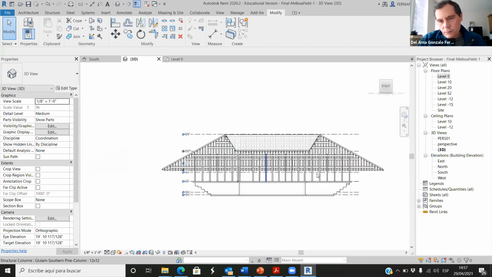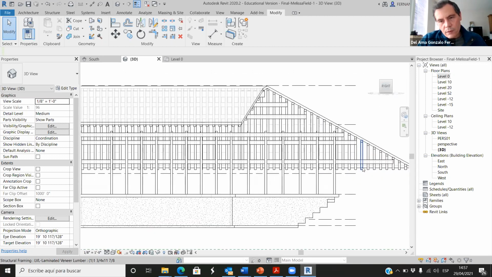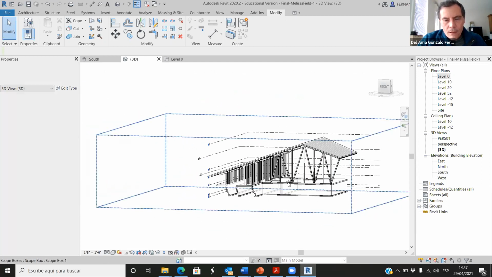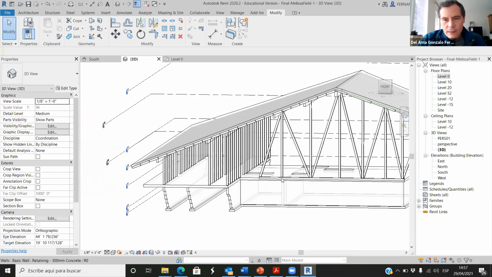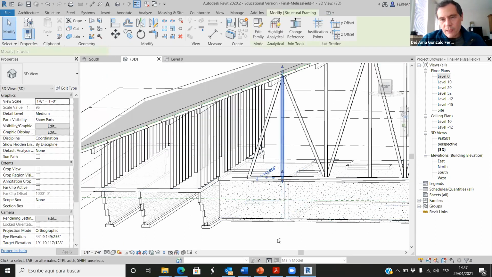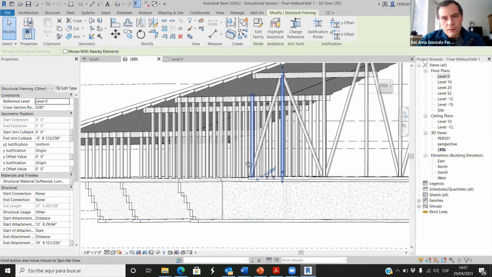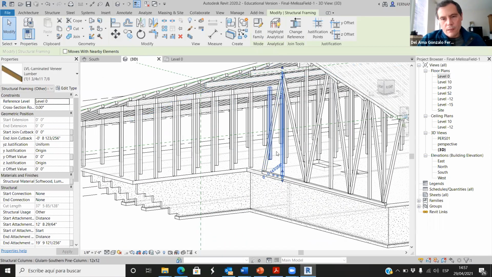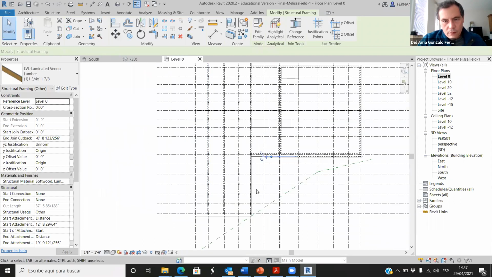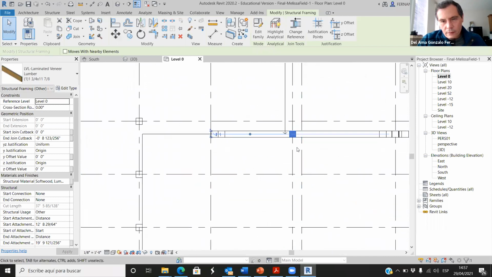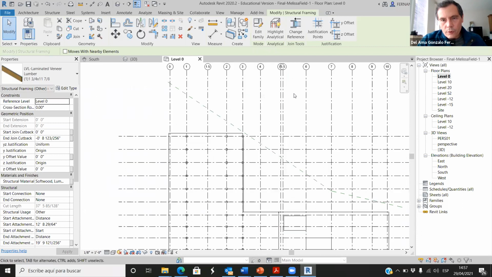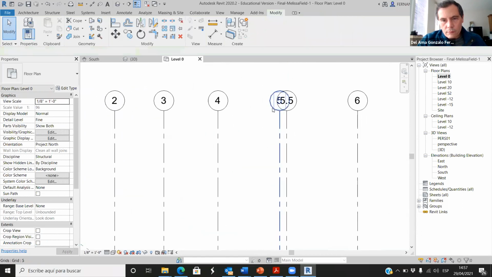It's a little confusing. Yep, basically we need to trace this from this vertical element to this horizontal one. And then we need to find out what this grid line is. So this grid line is number 5.